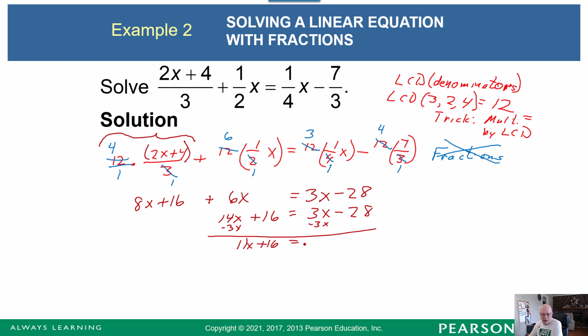3. The x's are gone over here. We'll have minus 28. Now we need to get rid of the 16. So we'll subtract 16, which means, remember, do it to both sides. That way you get equivalent equations. On the left side, you're left with 11x. On the right side, a negative 44. And last of all, if we want to cancel out this 11, we'll have 11x over 11 and minus 44 over 11. And what do we get? X equals a negative 4.